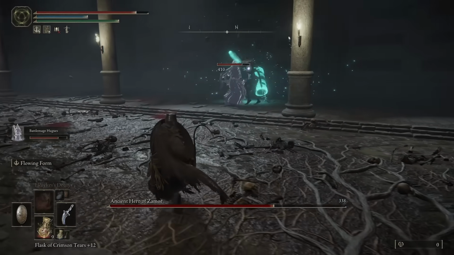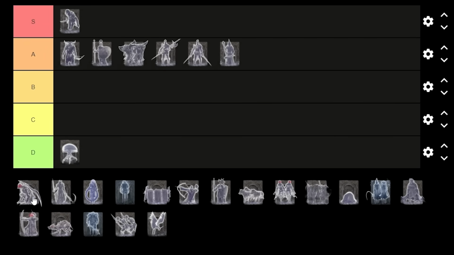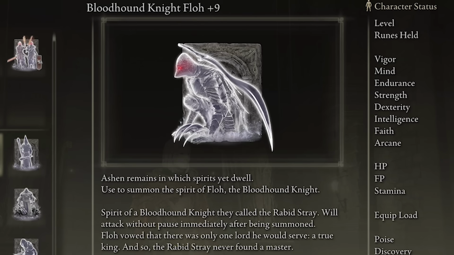It really just depends on what kind of boss you're fighting, but I think he's good enough to put up an A tier as well. So next up we have the Bloodhound Knight.